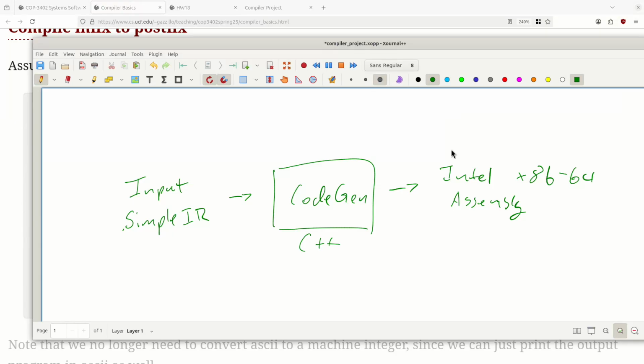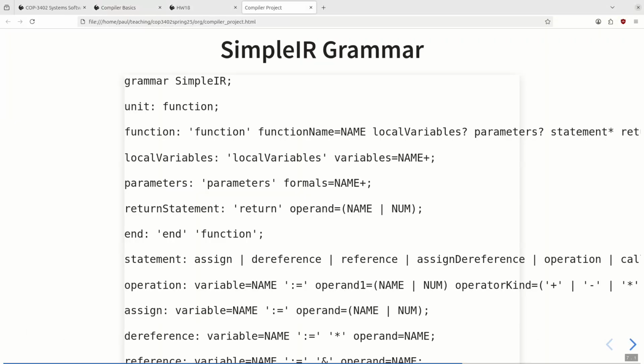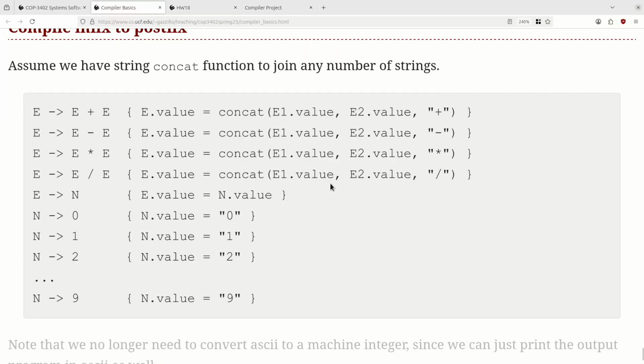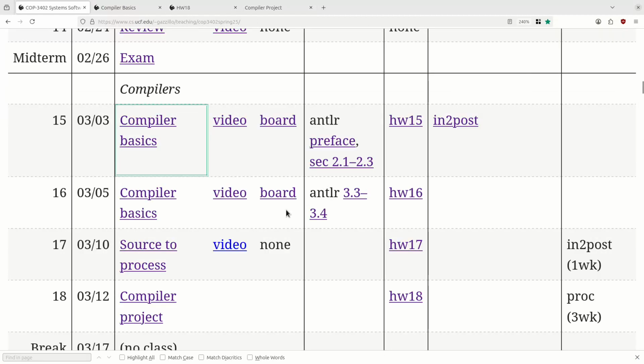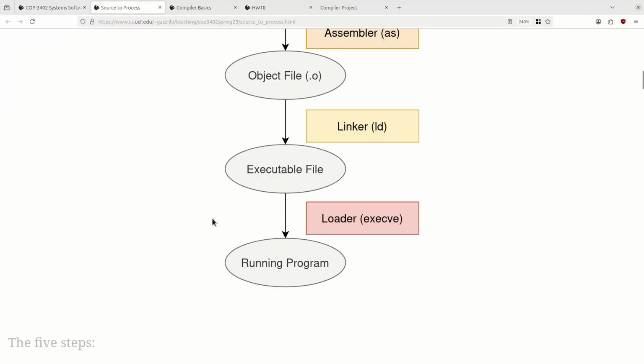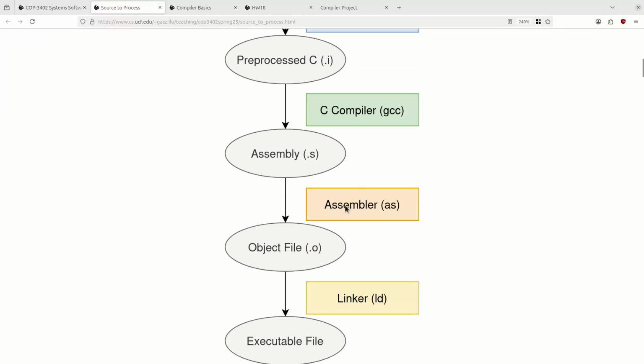Yeah? So, is it just going to output the assembly, or is it going to output the assembly and then call the assembler and then output the binary file, or is that something that you have to do separately? You'll just do that separately. Okay. So very simple architecture. It's just going to fit into what I showed before, that tool chain. So we're going to use the existing tool chain for the rest of that. So we're literally just going to spit out assembly, yeah.